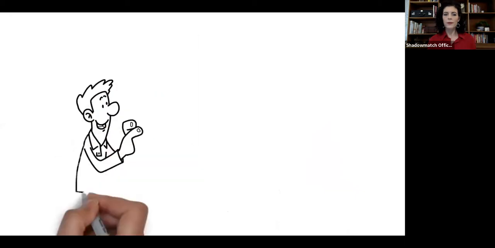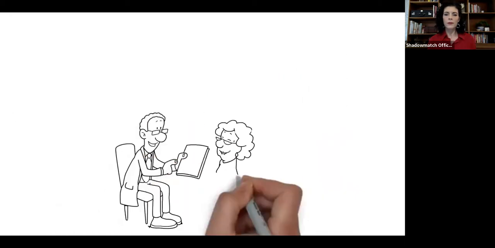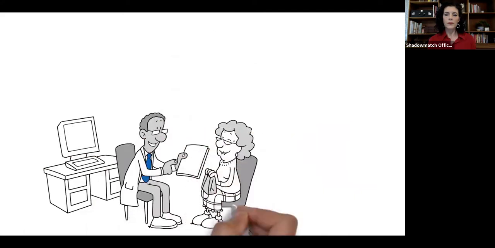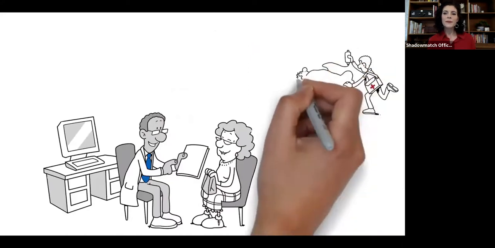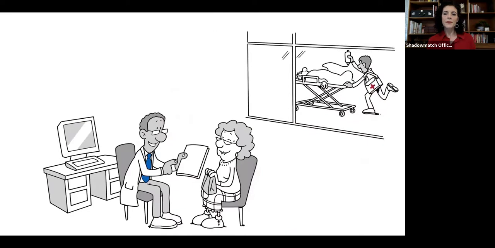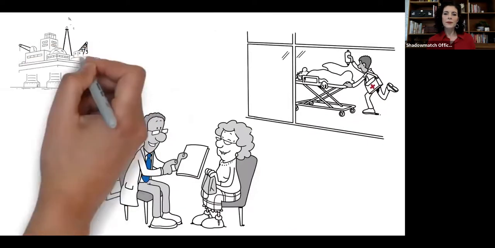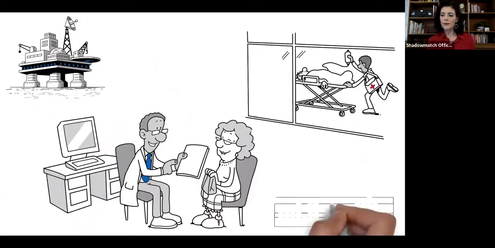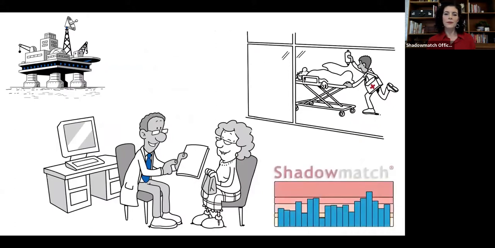I will now explain the above by means of a few examples. A medical doctor has the knowledge to do the job because he completed his qualification to practice as a doctor. Through his years of study, he acquired the physical skills to work as an emergency medical practitioner. Will he be able to practice his profession as a doctor on an oil rig in a very remote area? This will all depend on whether his behavioral patterns function positively in the environment. Shadowmatch is used extensively to answer this question.